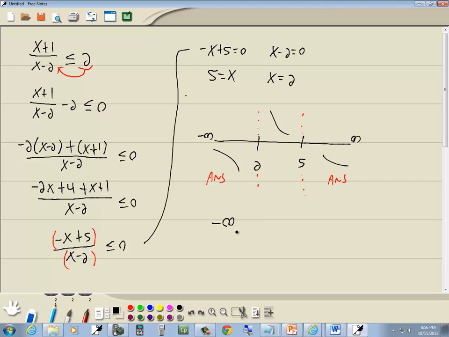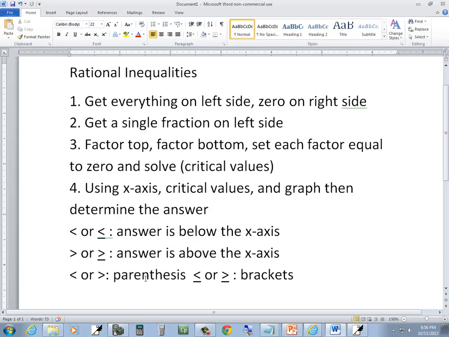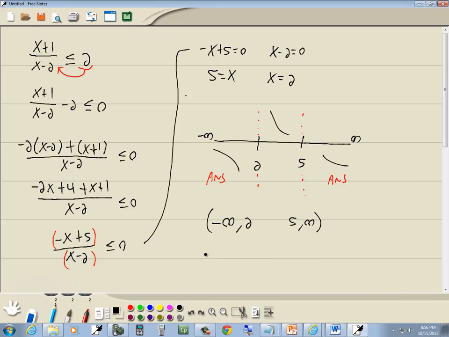So this is from negative infinity to 2. And now one is from 5 to infinity. Infinities always have parentheses on them. Less than or equal to. Less than or equal to is brackets. So bracket on 5 and parentheses on 2 and union symbol in between them.